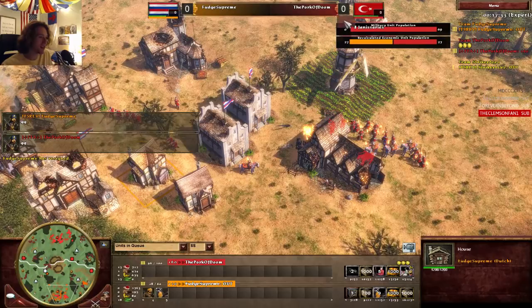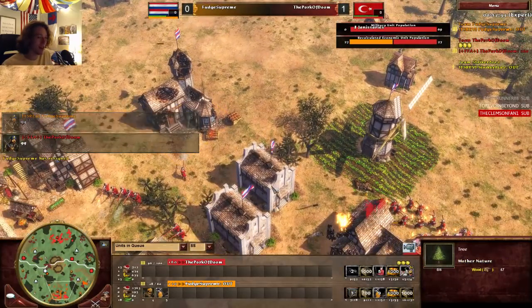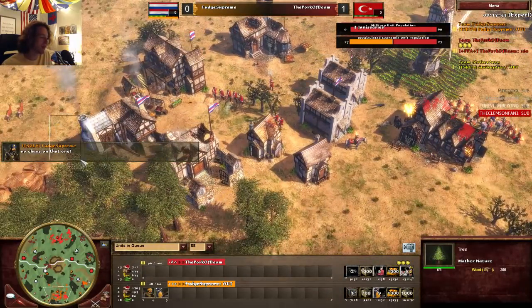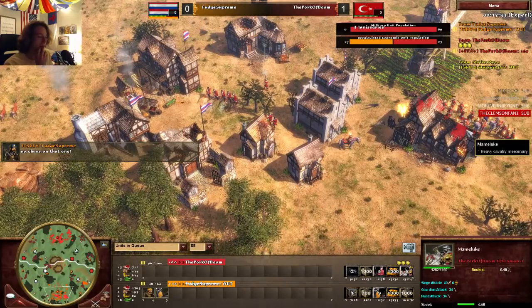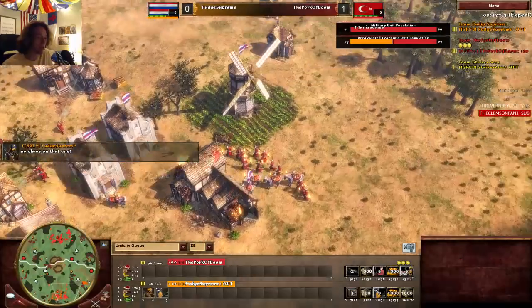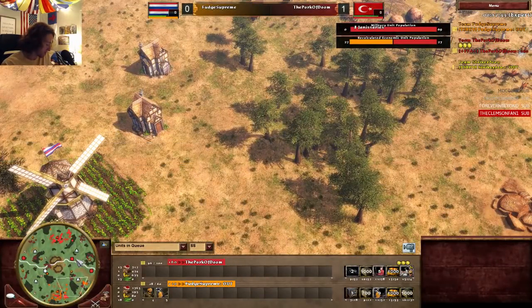And that is it. So game 1 goes to Autos. Had this little stand there, but did not work out in the end. Interesting match. If he could have spawned those Falcons maybe back there, maybe he could have put up a little bit of a fight. But these Mamluks are just going to come in and kill it off, man. They're so strong. And that is that. So game number 1 goes to Autos, PorkOfDoom.